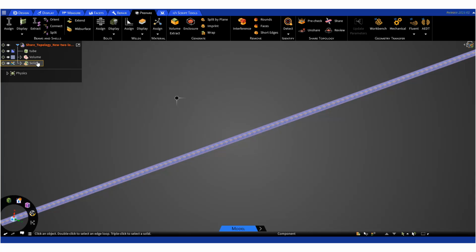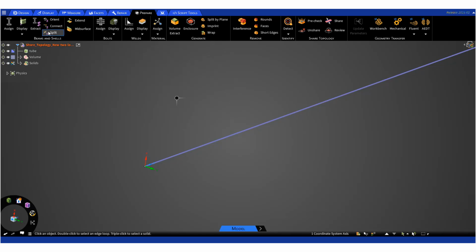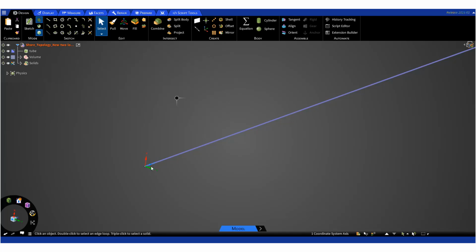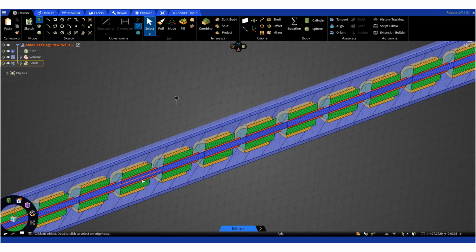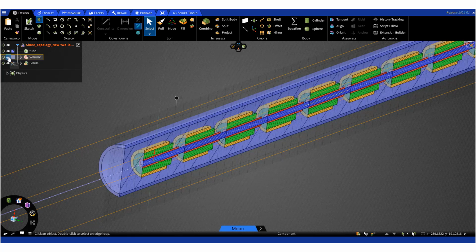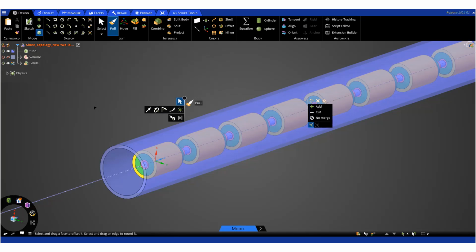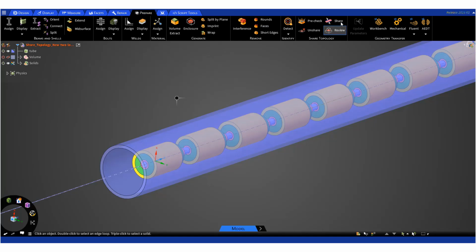But now what we are doing here is, I choose to get rid of the volume domain. This is the volume domain that I have, so I remove it from the model, and then I do the shared topology again.